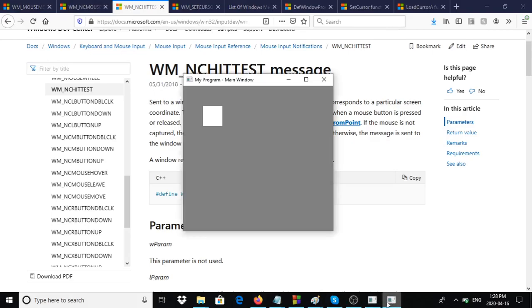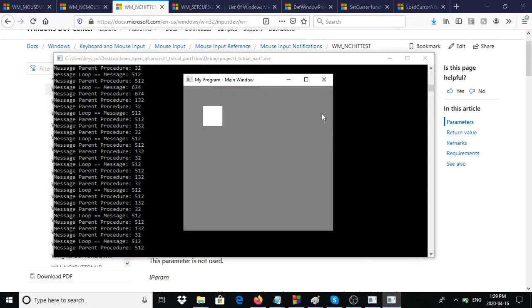When the mouse moves from the non-client area into the client area, look what we have. First, message 512, which is mouse move in the client area. Then 132, which is the hit test, and then 32, which is set cursor.